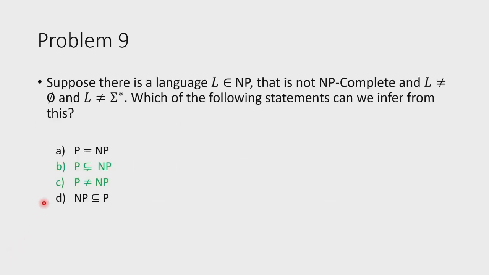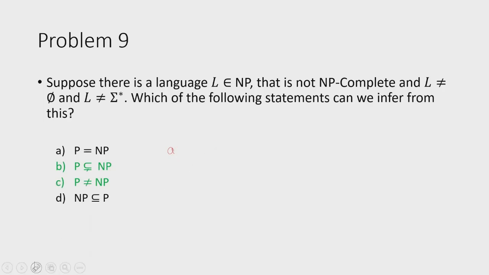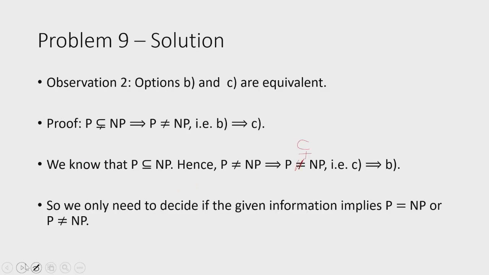What we have done is we have simplified this question. So we had 4 options. Now we have boiled it down to just 2 options: P equals NP and P not equals NP. Basically, we have made the question simpler so far. We haven't proved anything yet. Now let us show that this would imply P not equals NP, which is what we are going to do next.